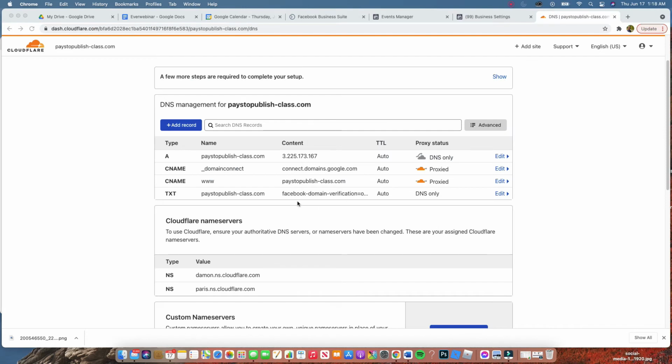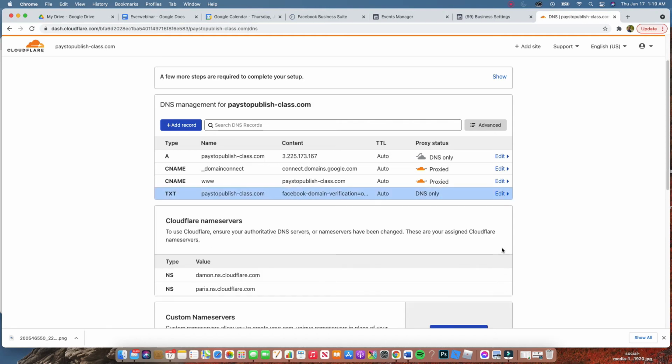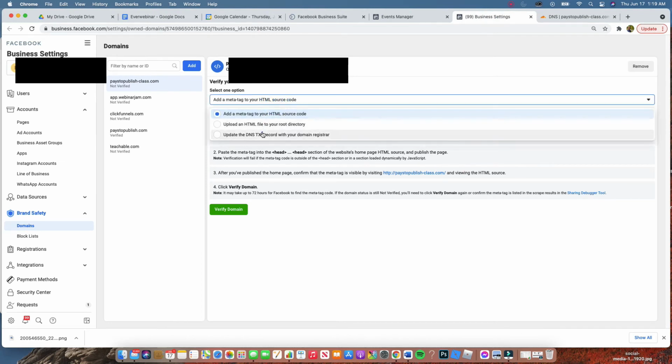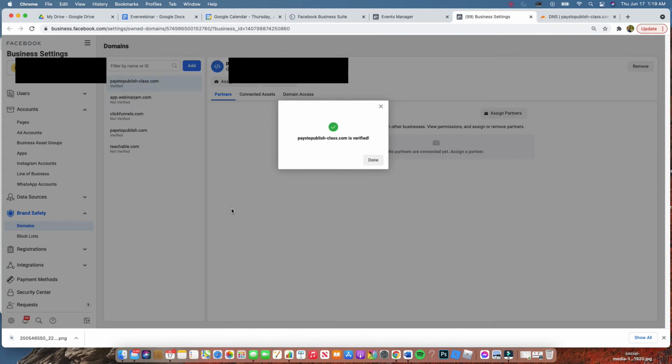All right, so I realized that even though it instructed me within here to put an at symbol at the beginning of this, I think that that's incorrect, and that's why it's not verifying right away. So I went ahead and removed that at symbol there, saved that, and now I'm gonna go back to business settings, back to where we were, and let's see, boom, verified. That's what it was. So rather than go back and record the entire video again, I'm just going to put that little addendum at the end. Don't put the at symbol, and it will be verified instantaneously.